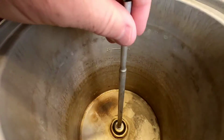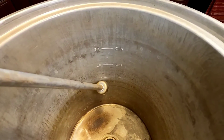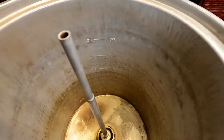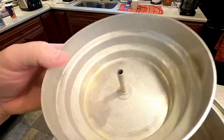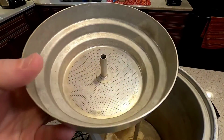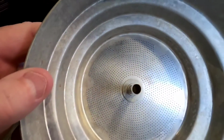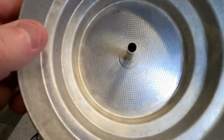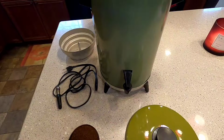The nice thing about this is on the side it's got 30 cups, 24 cups. It's kind of got marks on how many cups of coffee you want to make, but there's really not any marks to tell you how much coffee to add. Another nice feature is you don't need coffee filters. It's just got really small openings, and that's what's going to be filtering the coffee grounds.